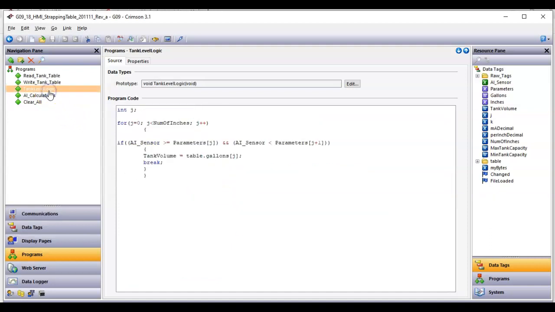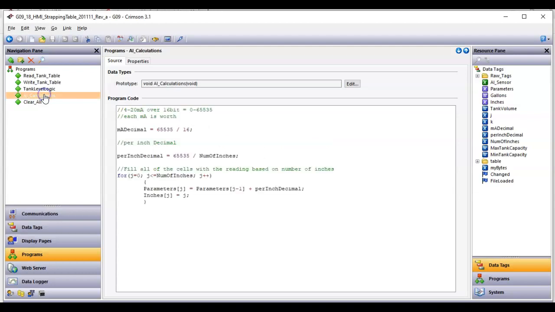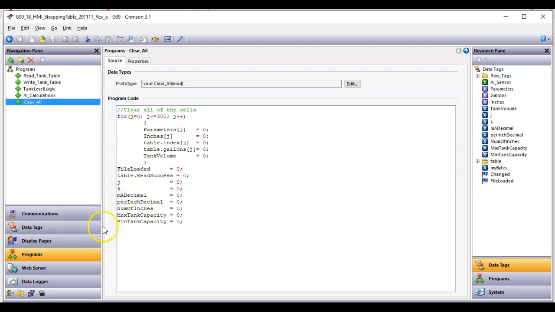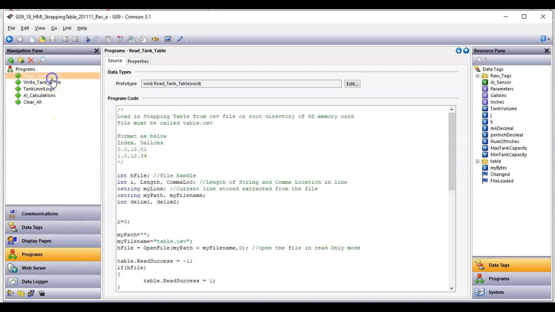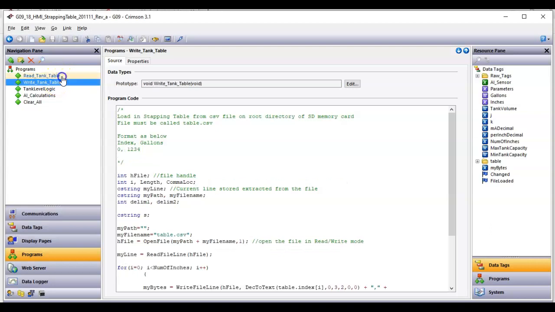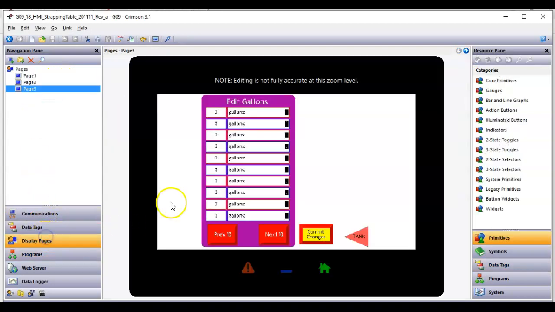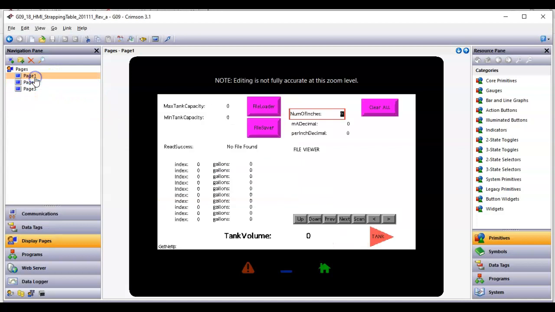And then this is where I'm doing the tank logic here and some calculations. And then when I press the clear all button, I clear all my parameters back to default. But basically all the magic happens between the read and the write functions that are in here, interacting with the SD card CSV file.